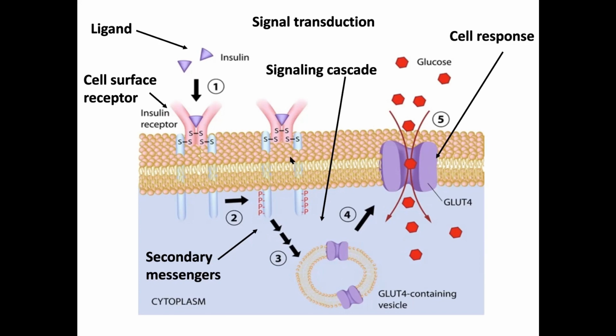Insulin itself, it doesn't ever come inside the cell, it just sits outside. So the message that insulin is bringing to the cell is conveyed through secondary messengers. Those secondary messengers have a bunch of different reactions, and this is a total simplification of the actual process for insulin and glucose uptake. All these arrows of different proteins interacting with each other, that's your signaling cascade. It causes an outcome, which is the cell response. In this case, the outcome is more GLUT4 transporters that will pull glucose inside your cell.